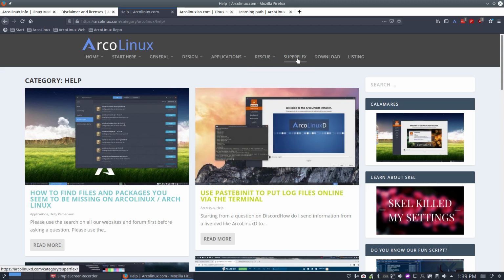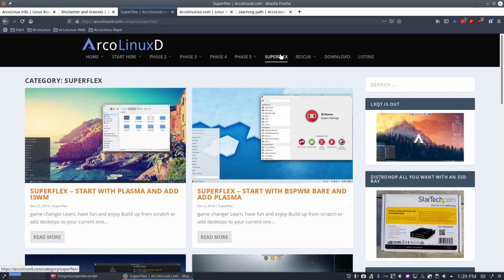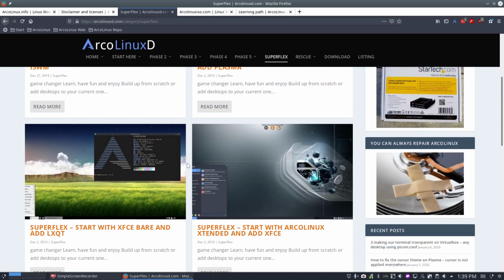And then in Superflex, this is a menu that's everywhere because we want to emphasize that since the end of 2019, we have now the possibility to install any desktop on our system, any desktop.